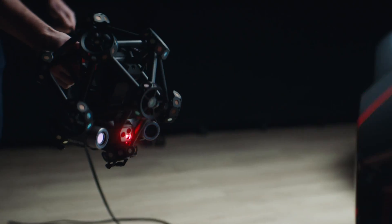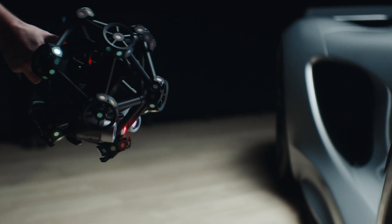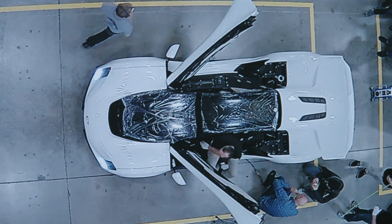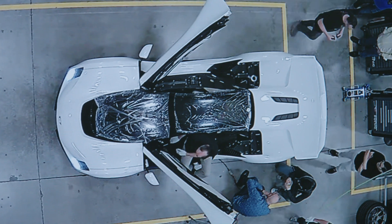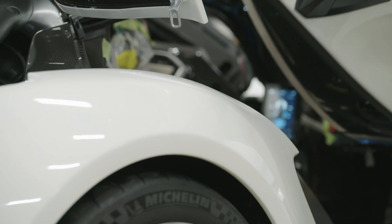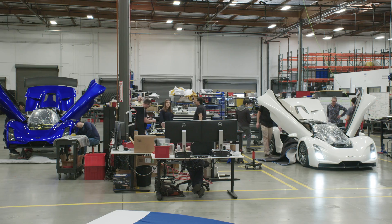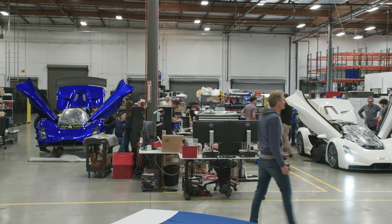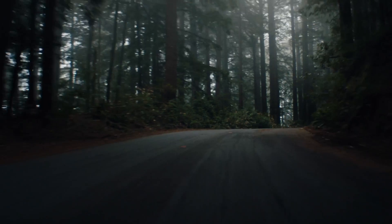I was in a position where I could think about what are the most interesting things I can do over the next decades. Having experience in designing and building cars and in technology, I looked at our planet and said the coolest thing to do would be to create a set of tools that allowed small teams to have the power to create even the most complex objects, like hypercars and other vehicles.